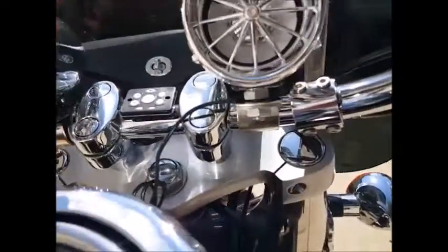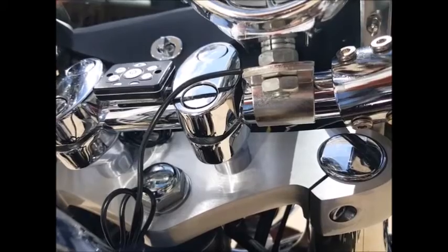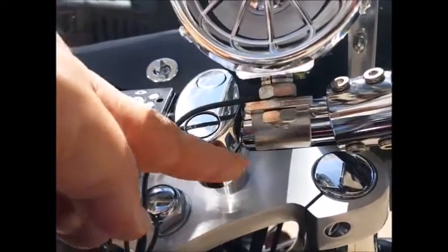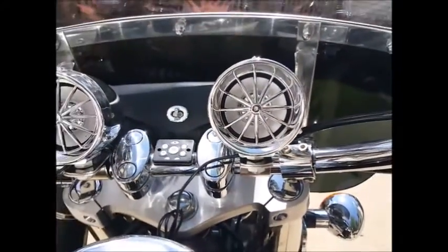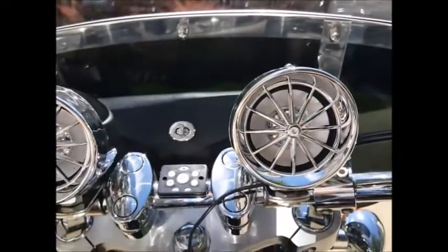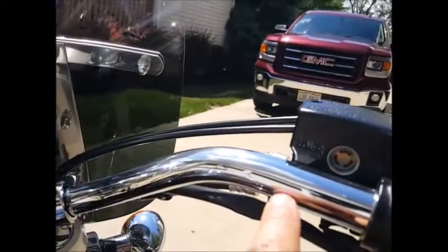The mounting system itself, as you can see, is just a simple bracketing. You bolt it on. We do suggest you use some electrical tape or rubber gasketing down below here just to protect your bar. You can mount them pretty much anywhere on your bar. They will rotate left and right in this direction, so if you're going to put them on the higher side of the bar, we suggest putting them on a flat area.